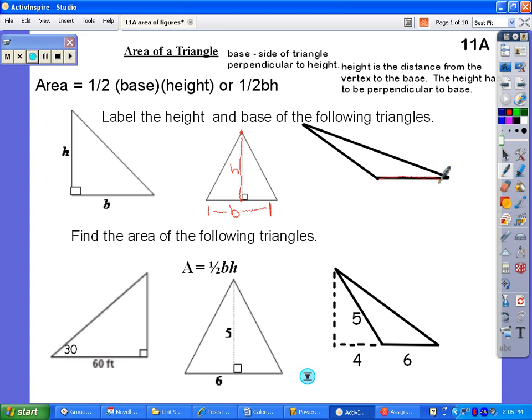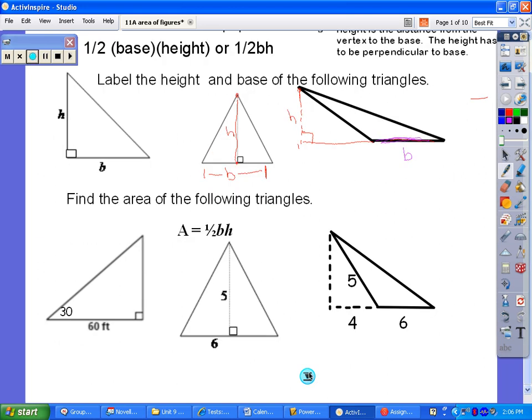For this one, we don't have anything with a right angle. So to draw the height or the altitude, when we drew altitudes for an obtuse triangle, we always said it's outside the triangle. So the altitude is actually the height of the triangle, and it is outside the triangle because this is the distance from the vertex to the base, and it forms a right angle. So this would be my height. Now my base is still this section here. It has to be a side of the triangle. The base does have to be a side. So the base is this side. It's not this entire length. That's a key distinction.